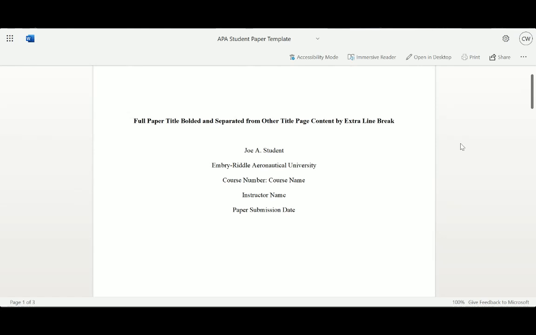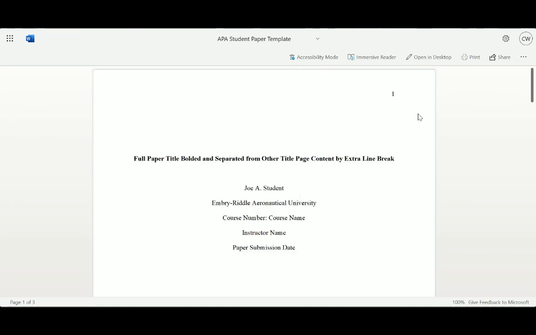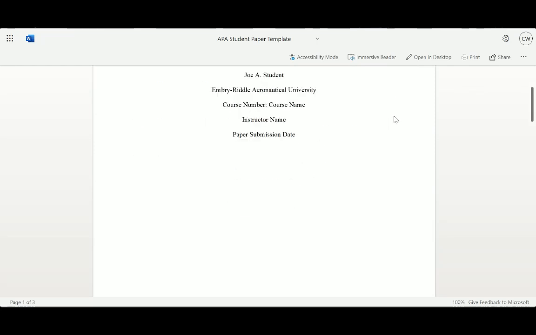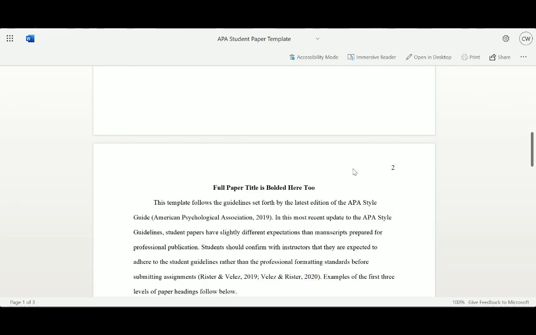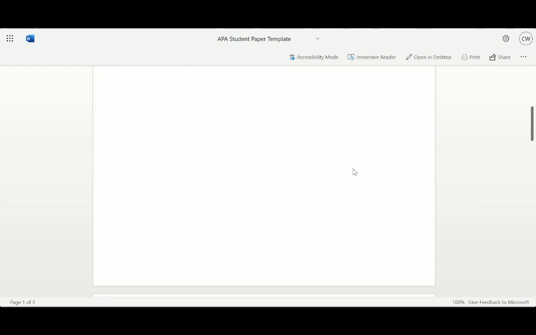Now we can see here the four main criteria for proper APA 7th edition formatting guidelines. Got 8.5 by 11-inch paper, 1-inch margins on all sides, double spaced throughout the entire paper, and page numbers. And you want those page numbers on every page. Now, APA does recommend many different formats. However, Times New Roman 12-point font is typically the go-to.